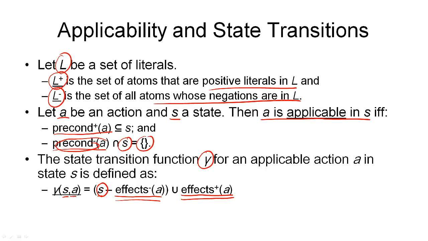One important detail is that we first delete the negative effects and then add the positive effects. That means if there is an atom that is both a negative effect and a positive effect, it will be in the resulting state because it is first removed and then added again. You may wonder why you would ever want an action that has the same atom as both a negative and positive effect. Consider the move action we've introduced and see whether an atom could occur as both a negative and positive effect depending on the variable values chosen.